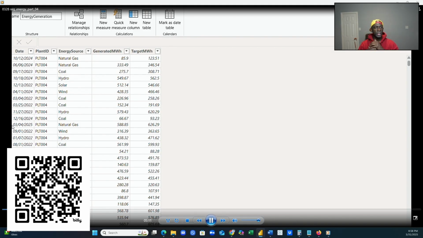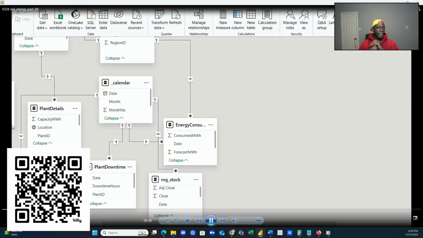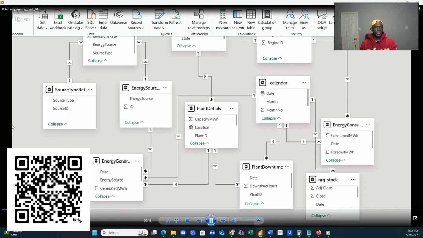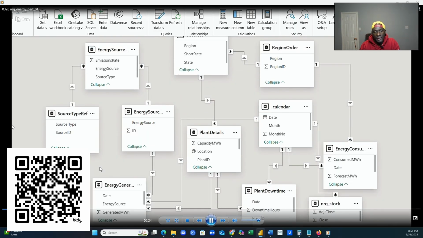I could actually go back into the report view, bring the table in, and then create a table resembling the table that's inside the data. But that's not where we are right now. Now we're back inside the model view, looking through it and making sure the relationships are where they need to be, because we're getting some idea of what type of visualization we want.